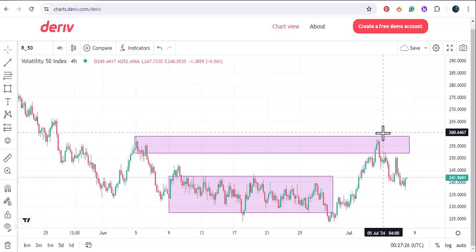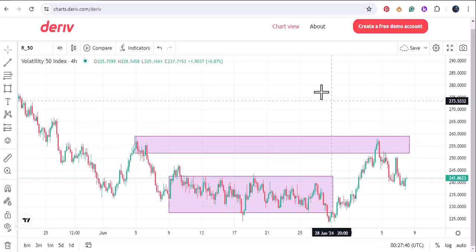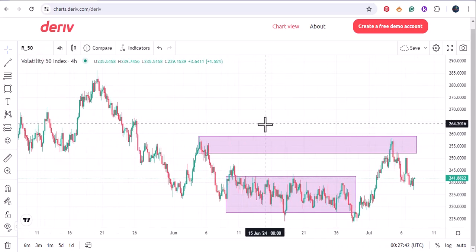So we want to reduce the risk, we want to reduce the confusion, and number 3, what you also want to reduce is the time that you are going to take waiting for your trade to go into profit. So we want to reduce the drawdown time that you are going to be subjected to, because a lot of traders are confused, and a lot of traders spend a lot of time in drawdown, and a lot of traders don't know how to do top-down analysis. So that's where I come in.